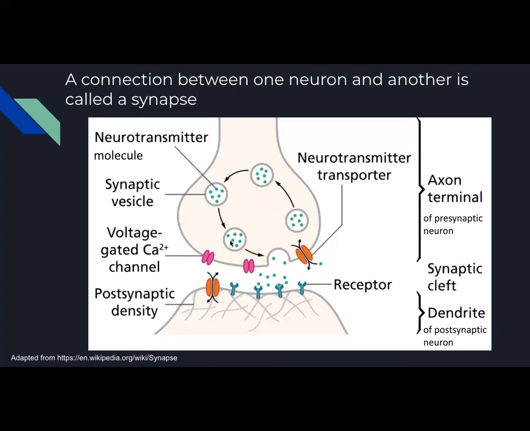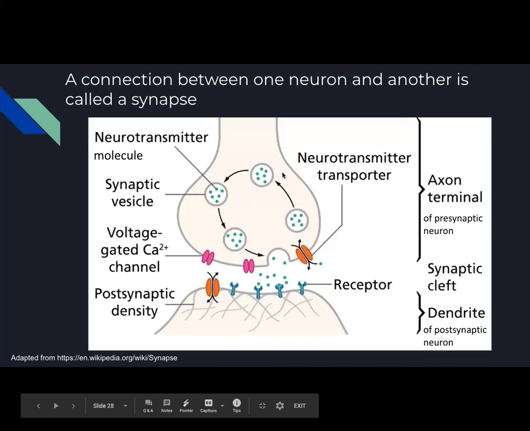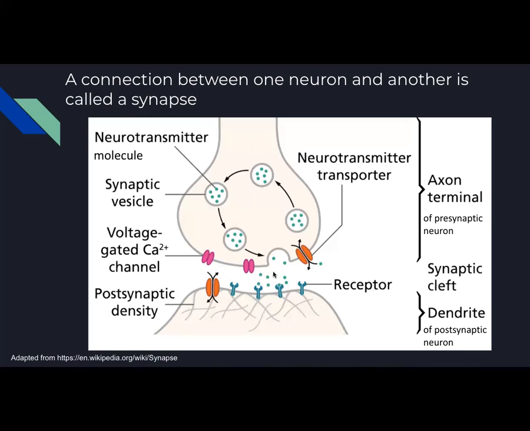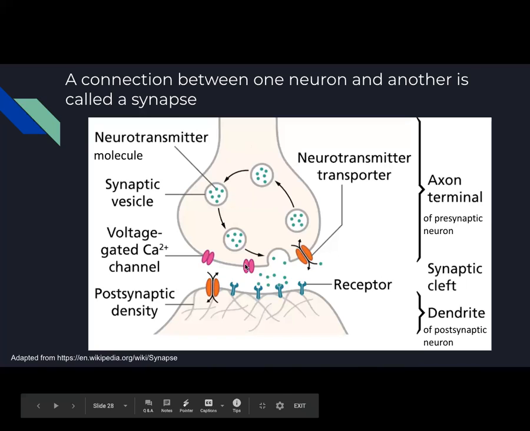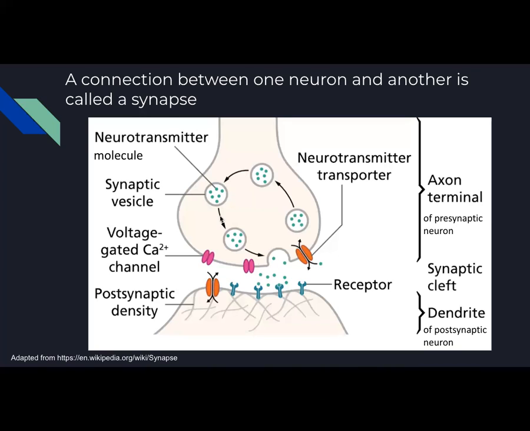And here we have an axon from the presynaptic neuron, and here we have a dendrite from the postsynaptic neuron. And so we have signal passed from an axon to a dendrite through a gap, which we call the synaptic cleft. So the neurons, in this case, don't touch each other, but rather they come very close to each other in this socket-like connection, and they message using a neurotransmitter, which is released from the axon terminal and is received by the dendrite.